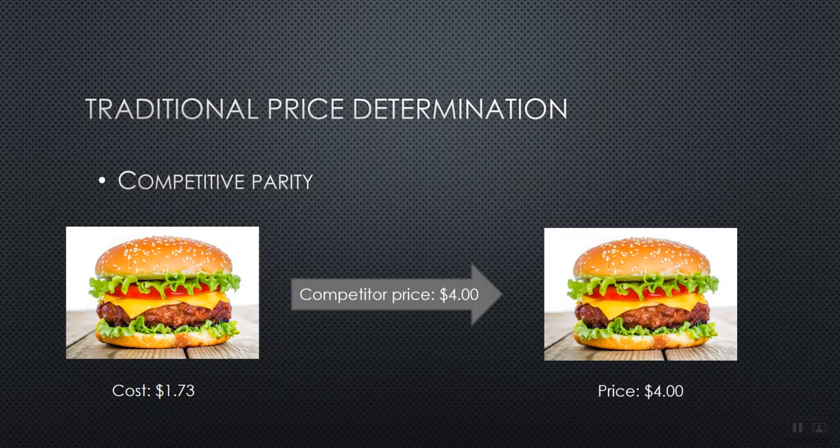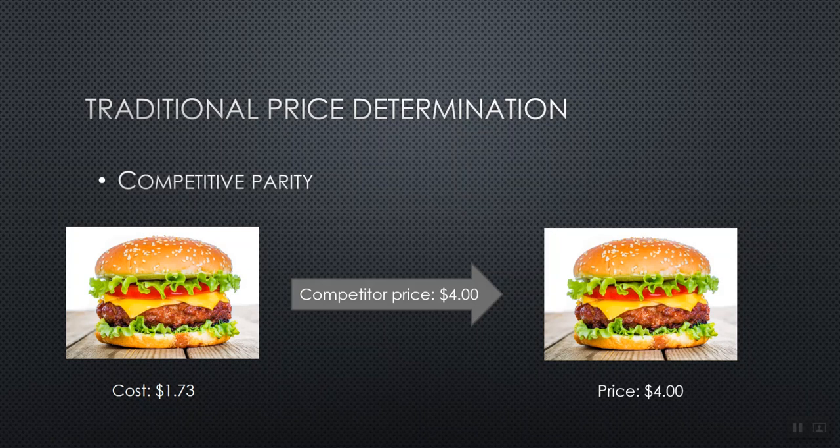And again, very simple. This one is used often for people who are new into the market, especially if it's a market that's already mature. It's a way for you to not rock the boat as far as competitors. Again, as long as the price is above the cost, you're able to sell at that price, you should make a profit. Now, what is the problem with all three of these traditional pricing determinations?